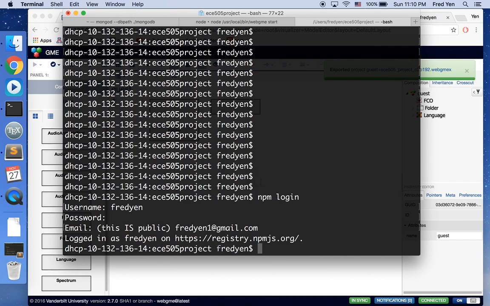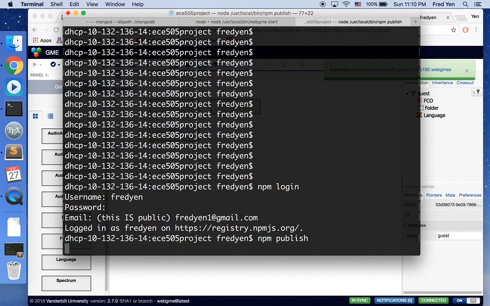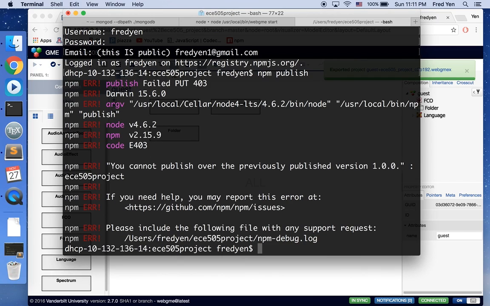Alright, so for this project, I'm gonna publish it onto the npm website. So what I do is npm publish. Okay, so it's showing an error. It's not because the command is wrong, it's just that it says you cannot publish over the previously published version.